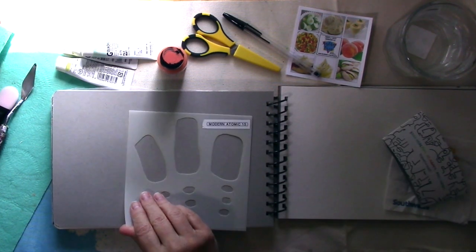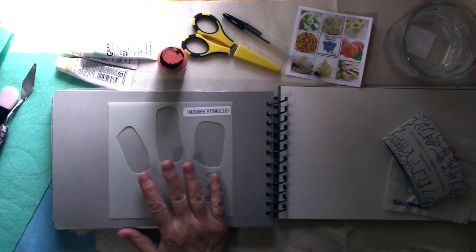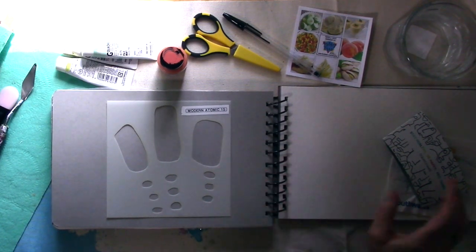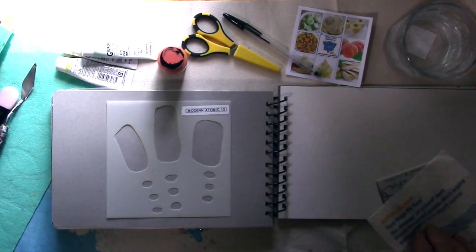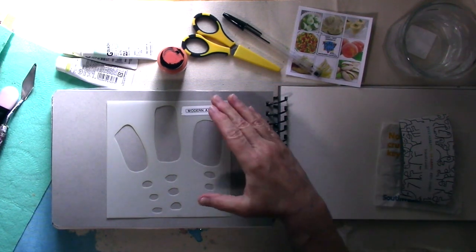We are going to use this stencil. I do design stencils. I'm not currently selling any, but this is Modern Atomic 15. I have a couple of things with the words on them. Almost all the time my art has words in it, so that's a thing.